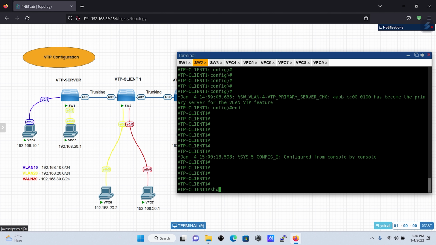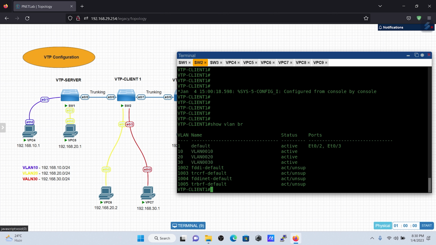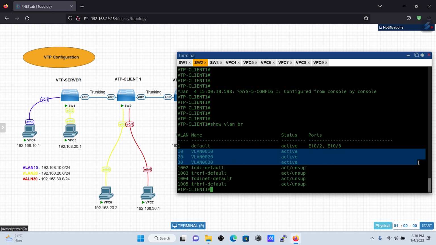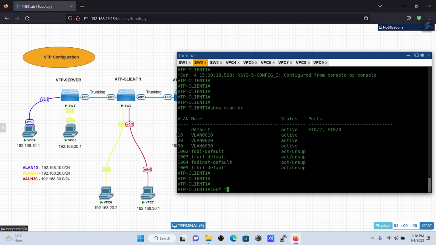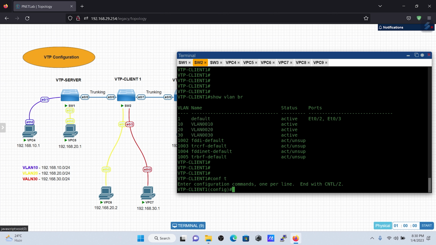If I use the command show VLAN brief, see, all 3 VLANs are reflecting here in the VLAN database. So I can assign these VLANs to my switch 2 interfaces.